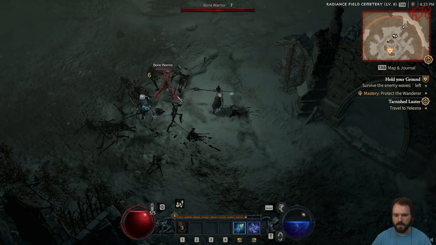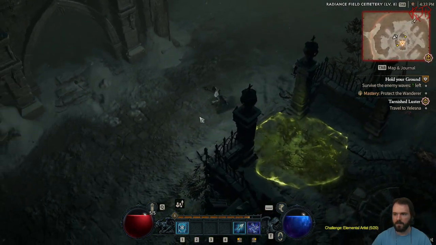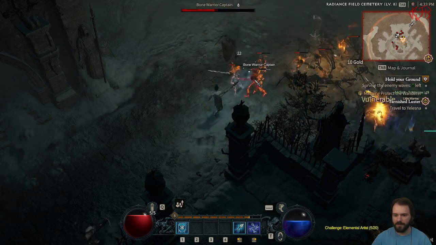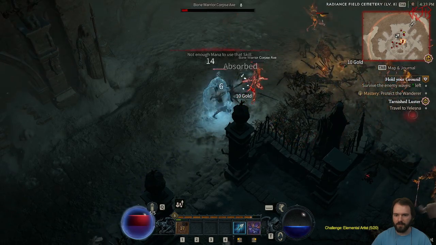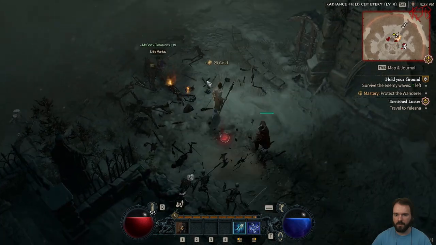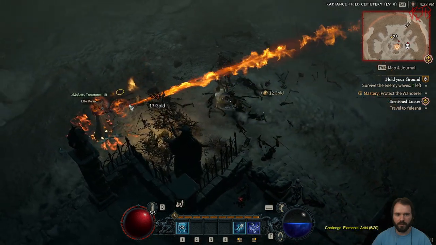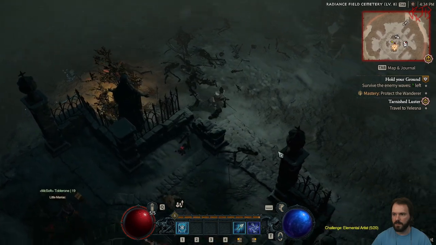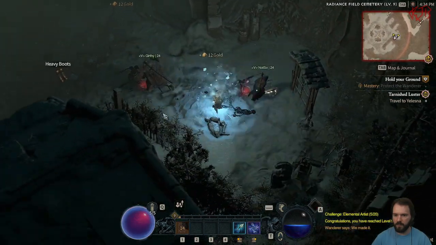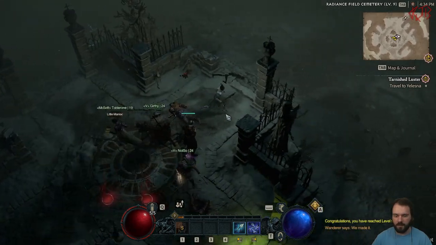Out of mana once again. One wave left where they are. They're all over the place, and we got a boss spawn too. I lack the needed mana. We made it. Good, that's a 9. Awesome.